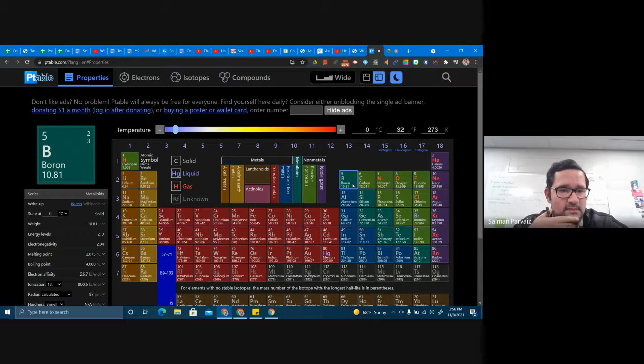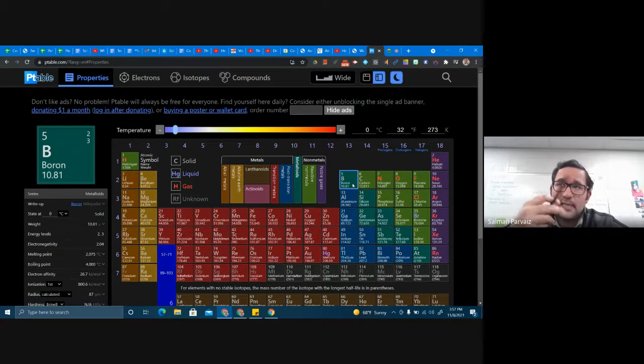It's going to be found more abundant in nature, because that's the one that ends up having a larger impact when you calculate the average atomic mass, taking the percentages into account. That's why the number is closer to 11. 10.81 is closer to 11 than it is to 10.